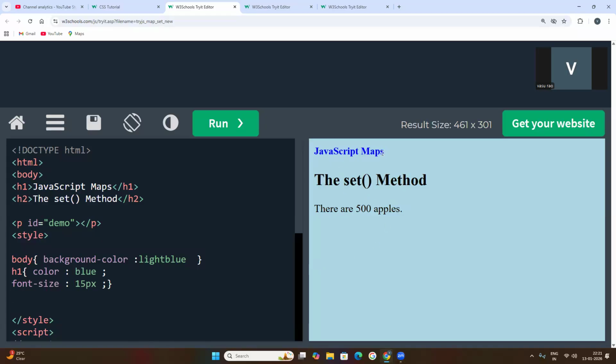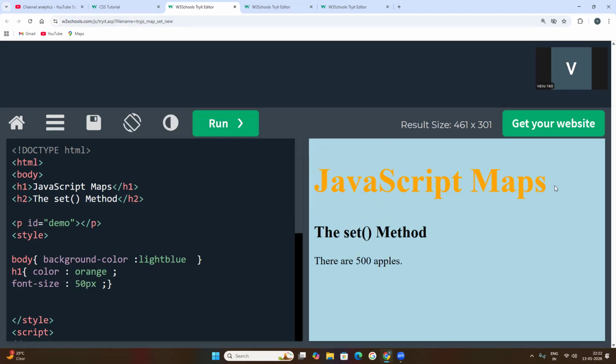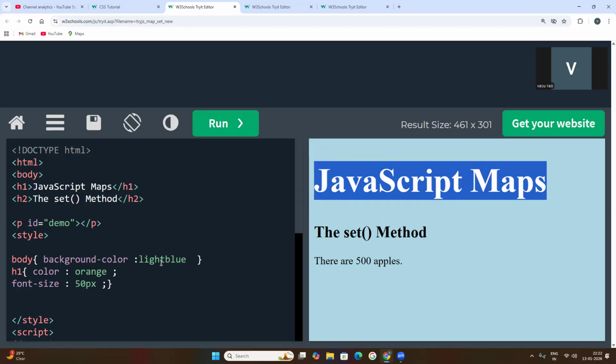So now what happened here? By this H1, I have selected the header element and its color is written as blue. If I want to change this to yellow, you need to write yellow. And if you want to change this to orange, and if you want to change this to pixel size, okay, this is the pixel size.